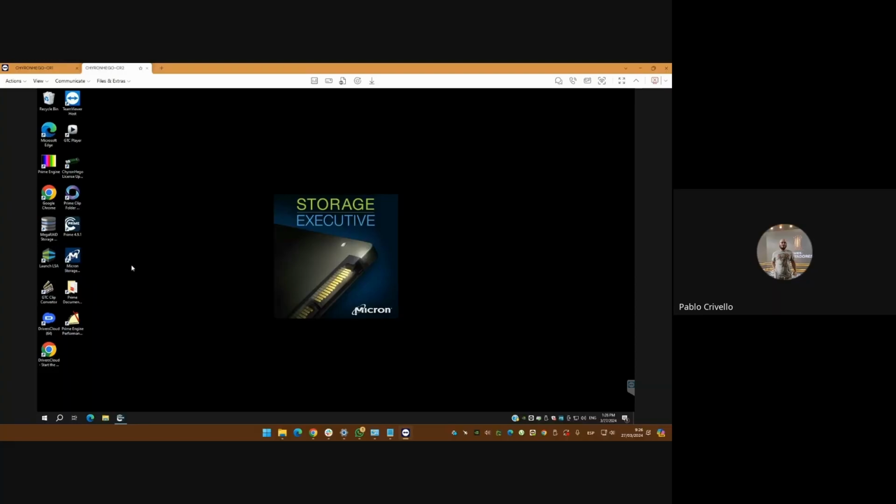So right now we have three ways of reviewing our drives. We have MegaRAID Storage, we have LSA, and we have Micron Storage Executive. These three take care mostly of the same scale. You're able to review, repair, rearm, and also interact with the RAIDs.